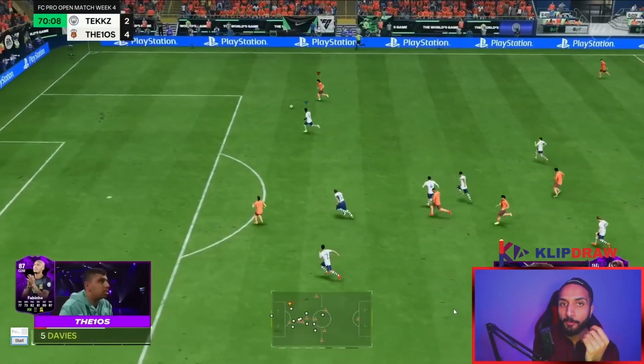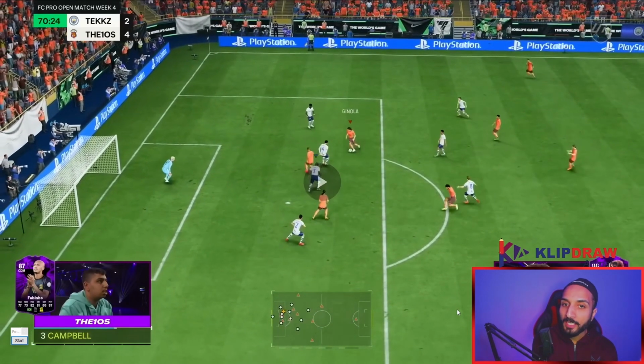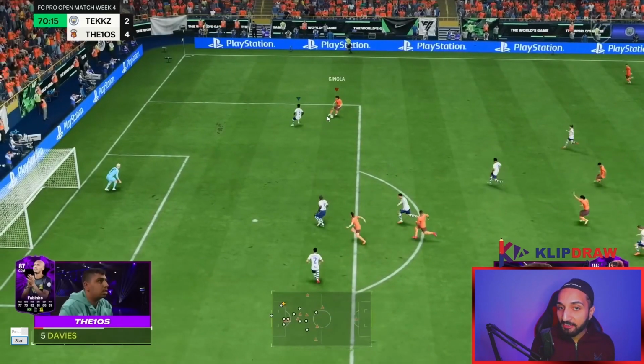Look at this goal from Tex. See, he does a ball roll, then does a step over, then does a ball roll and does a step over. Why does he do it? He wants to change direction. To change the direction, what did he do? He did a ball roll towards the inside. Then he has the space in front of him. Because he has the space in front of him, he does a step over, right?